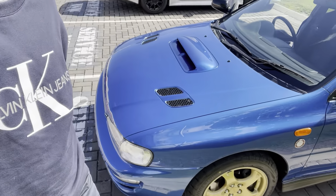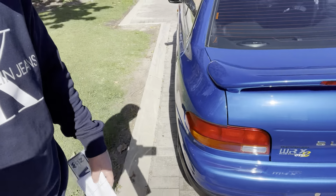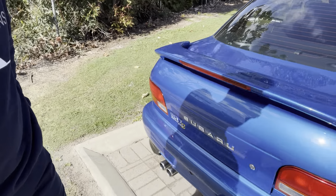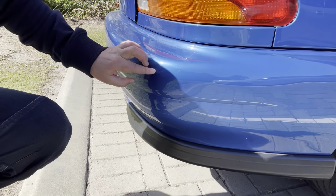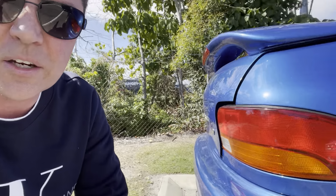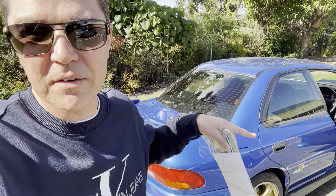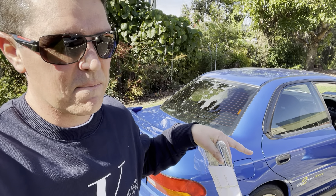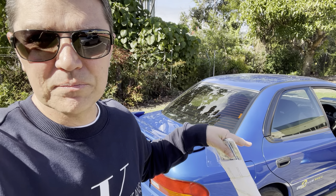So I think I'll get the whole bumper bar resprayed. There's also a big scratch on the back here as well, so I want to get those tidied up. And then there are a couple of very minor shopping cart dings — very minor, you can barely notice them. But all in all, I think that's pretty much it. Once I get the paintwork done, I'm gonna get it properly buffed.